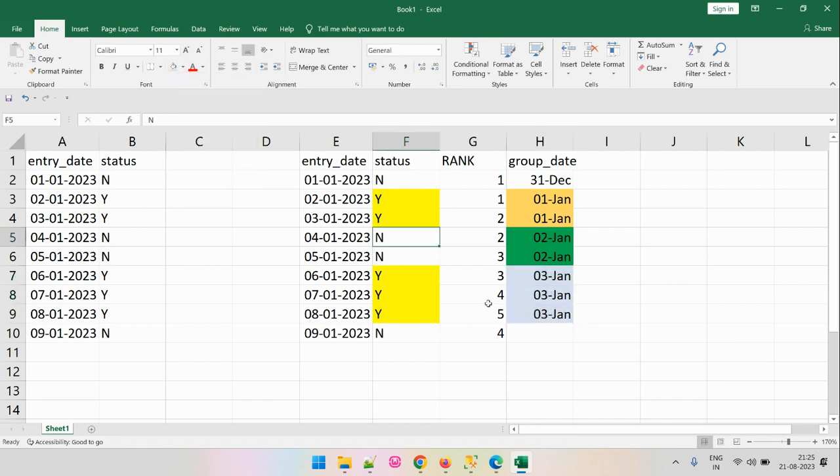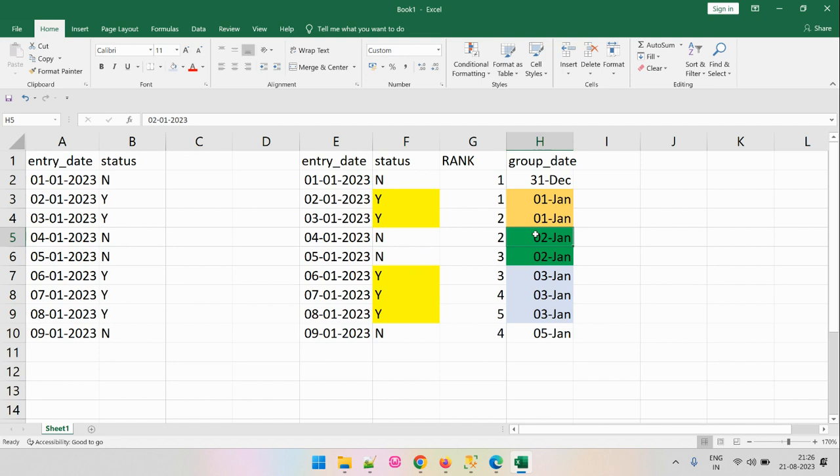So likewise, different groups will be created based on the consecutiveness of the date, when we remove the rank number of days from that particular date. The groups are what we are looking for. Once we have this group, it is very simple to solve the problem.